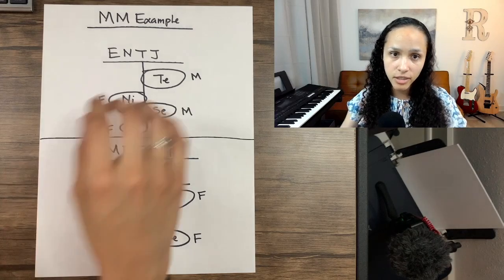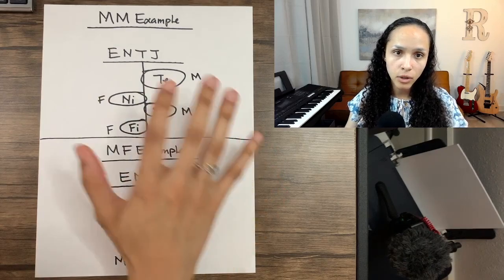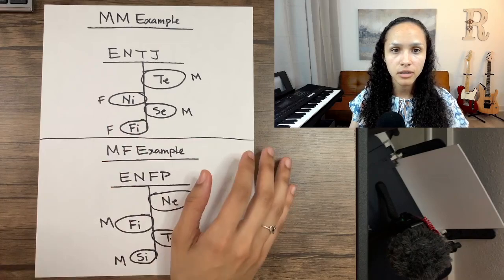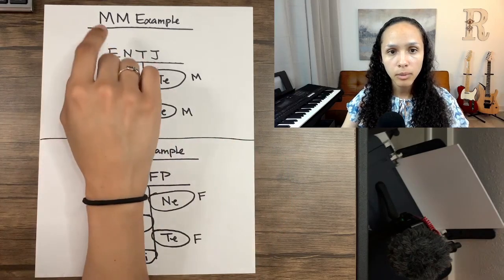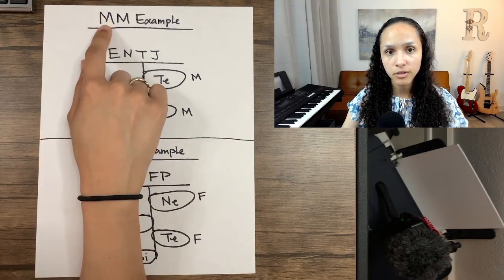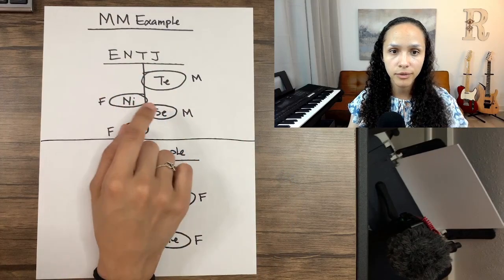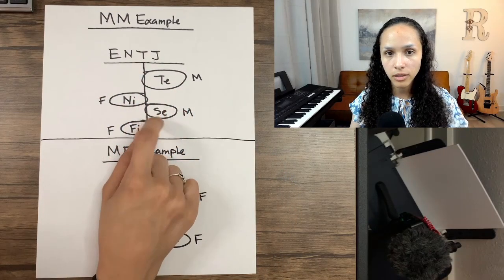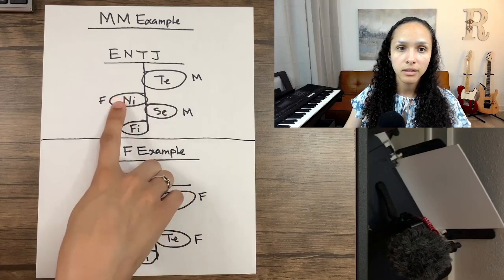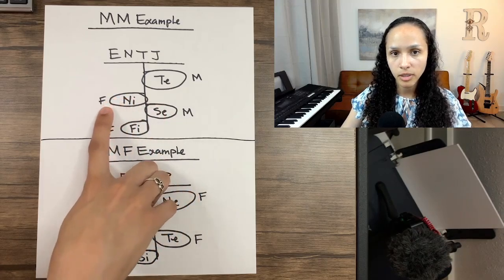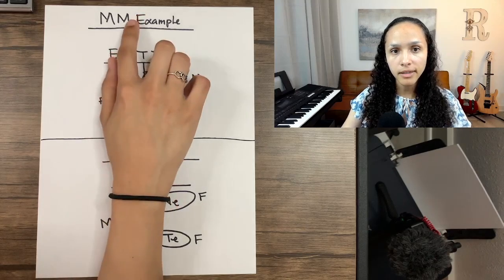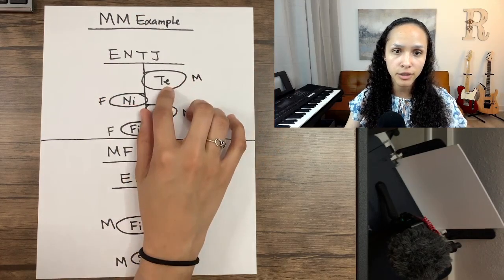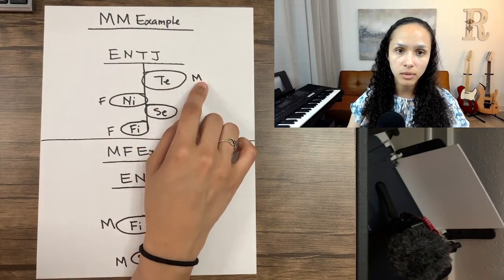So here's an ENTJ, and I've just overlaid these function orientations. So it being double masculine, first thing means that the sensory is masculine. So where's their sensory function? It's their third right here. So it's a masculine function. They're solid on this, and their intuition is more feminine here. And then the next one is talking about the extroverted decider, and theirs is extroverted thinking. So it's masculine as well.